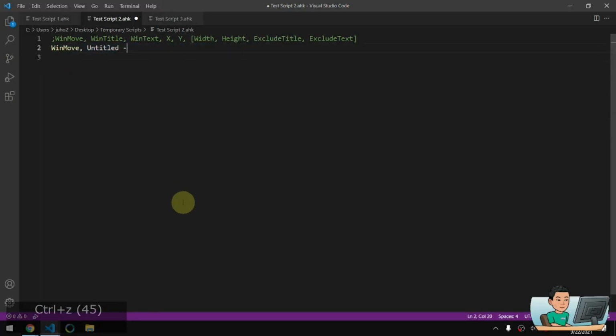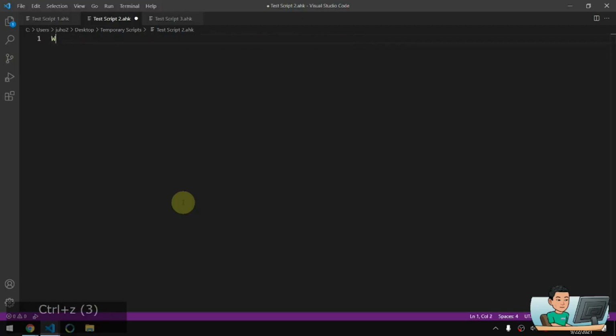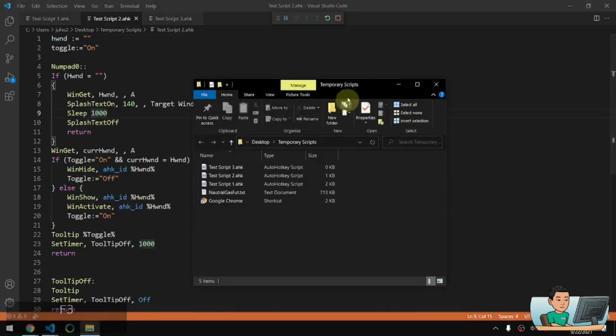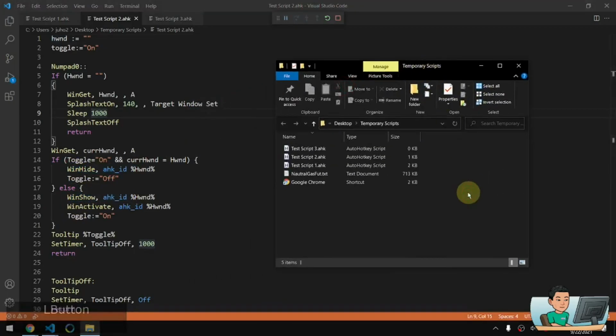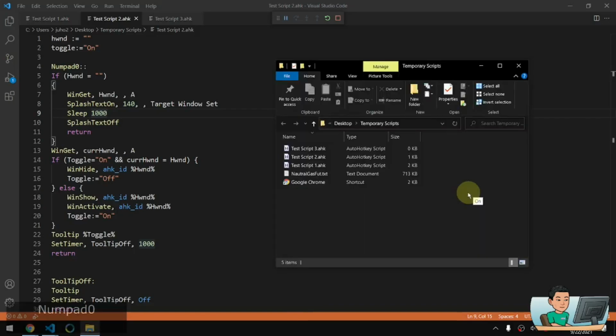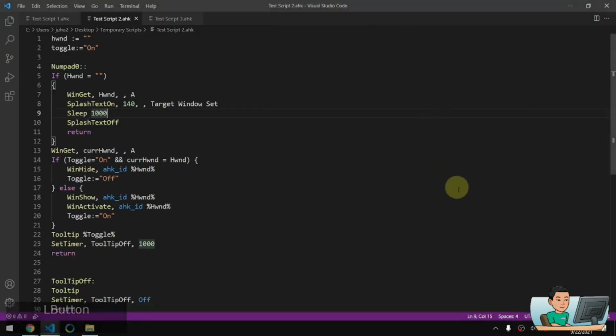You can move the window outside of your screen. Here we go. So instead of hiding it and showing it, the benefit of this is that if you use WinHide and WinShow, it's going to give you a bit of an animation when you try to hide it. I don't know if you noticed, but there is a bit of an animation when you hide a window. I don't know how to get rid of it, but if you use the WinMove command, you're not going to see any animations because WinMove is instant.